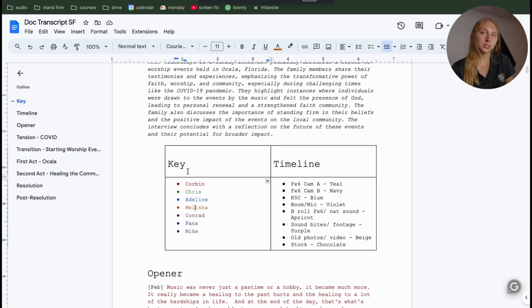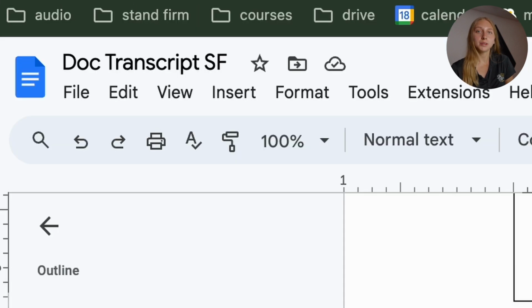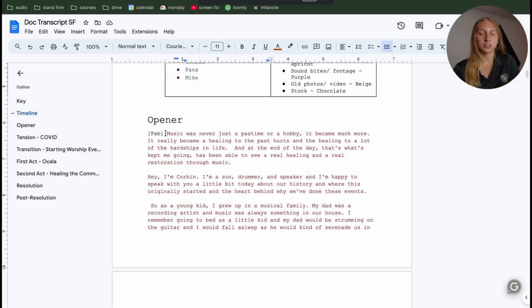So what we're gonna do to keep track of the sound bites that we wanna put in the final edit is put them in their own transcript. This is why we color coordinated each person earlier. You won't have to stop and add a label when you drop in their sound bites. The reason I like having a transcript that corresponds to the actual edit is because I can read through the flow and make sure that it makes sense.